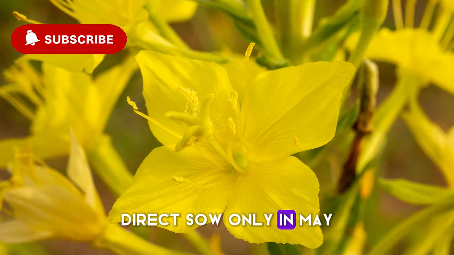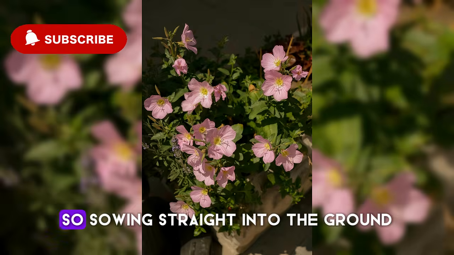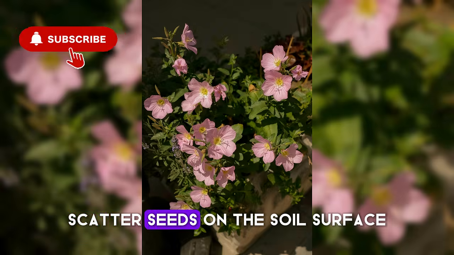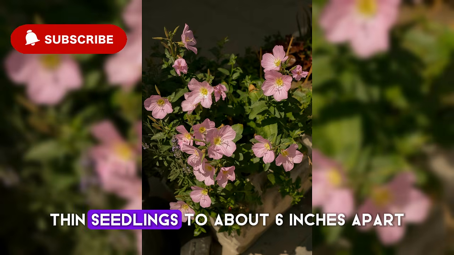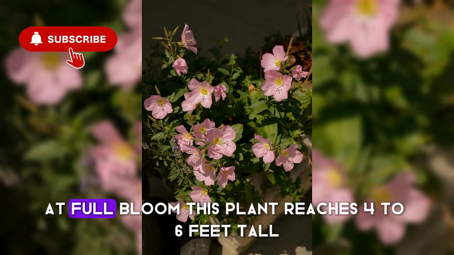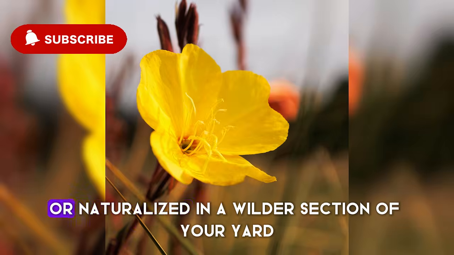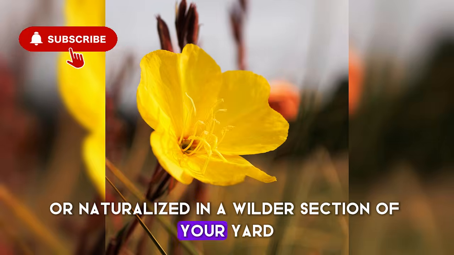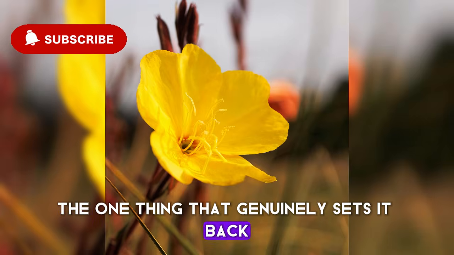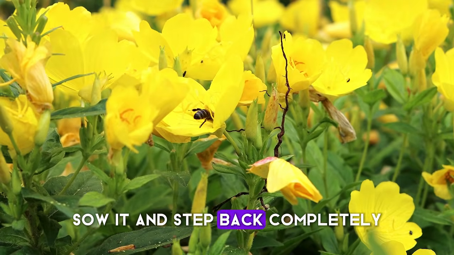Direct sow only in May. Evening Primrose does not transplant well at all, so sowing straight into the ground is your only reliable path. Scatter seeds on the soil surface, thin seedlings to about 6 inches apart once they establish, and give it room. At full bloom, this plant reaches 4 to 6 feet tall. Back of the border, or naturalized in a wilder section of your yard, that is where it belongs. The one thing that genuinely sets it back is overwatering early in establishment. Sow it and step back completely.